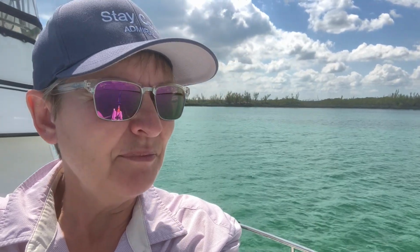We've reached our destination for today, which is right beside Black Point Cay. I think there's another cay called Anderson Cay, which a few people call this anchorage Anderson Cay. Anyway, it's a beautiful, beautiful day. There's lots of sand here, so the water is a gorgeous color, and I'm hoping to get in the water soon and start snorkeling. We did see a triggerfish in the water as we anchored, and it swam away from us. I tried to get it on film, but I think he was too fast. But there's quite a bit of life to see here and islands, so we'll have to get the dinghy out and have a look.